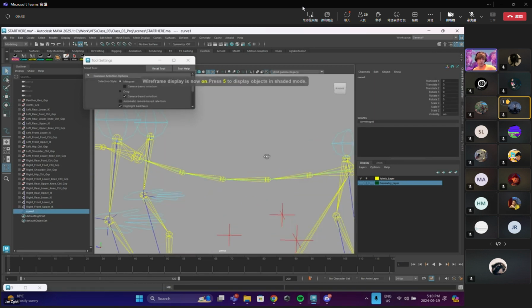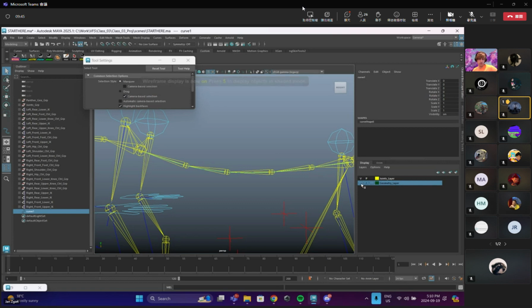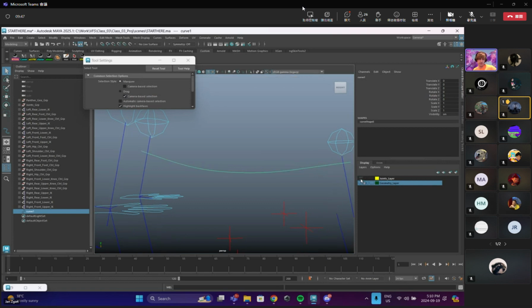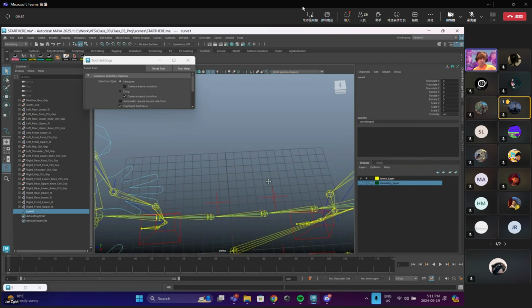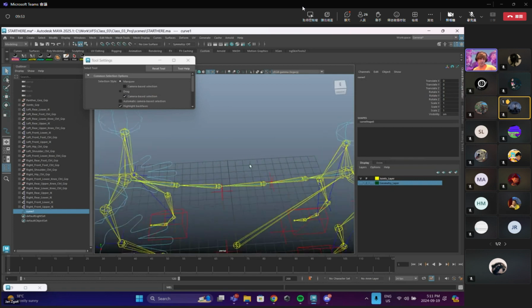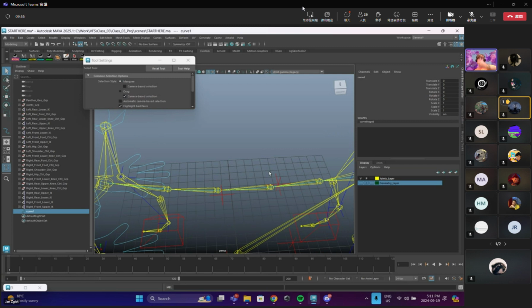So you see there's a curve there. If I hide the skeleton, there's a curve, right? So that's the curve we need to make a surface. But to make a surface, you need more than one curve. You need 2 of them, kind of like rails.